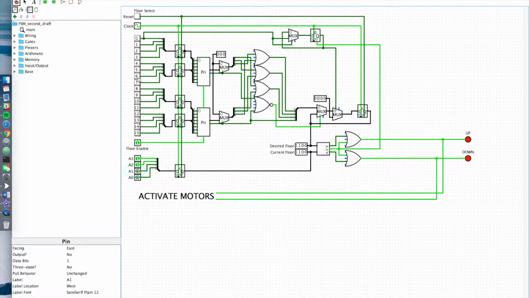It works the same way. Say we're now on floor 12 and we want to go down. We can see that now that we have this new floor, we have floor 6 put into the register, we're now going to start going down. And once we reach floor 6, we're idle.